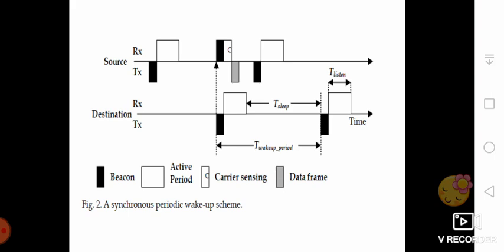Okay, then the next one is another variation of low duty cycle protocol, the synchronous scheme, where all the nodes in the group or cluster have the same wake up phase. So usually each node sends frequent beacon frames to inform its neighbors about its wake up cycle schedule and other information such as pending packets to be transmitted, etc. So thus a node schedules its transmission and reception time from the information obtained from the beacon frames.